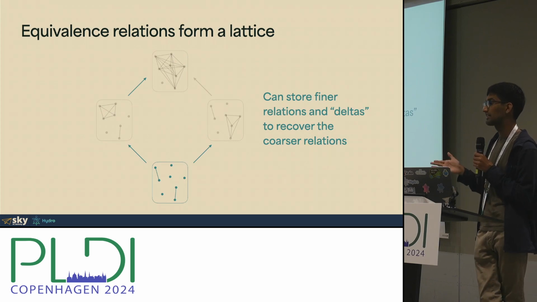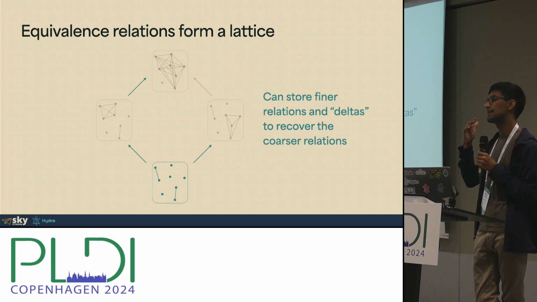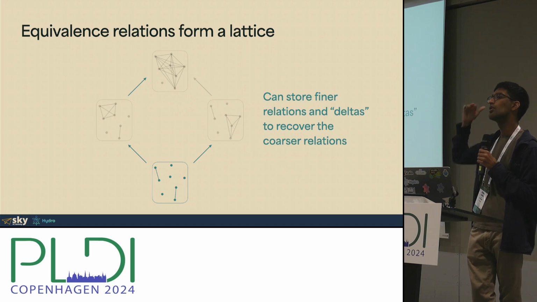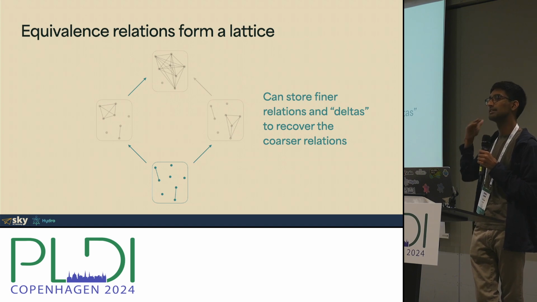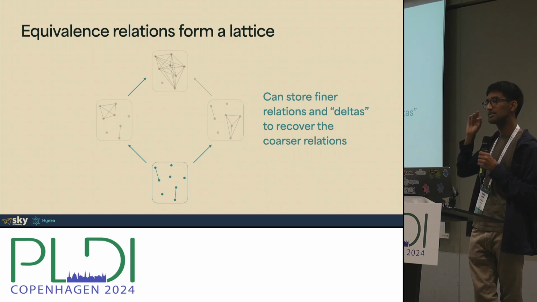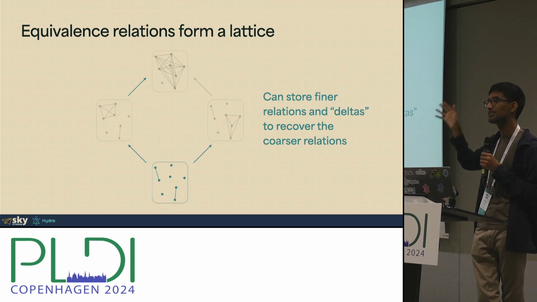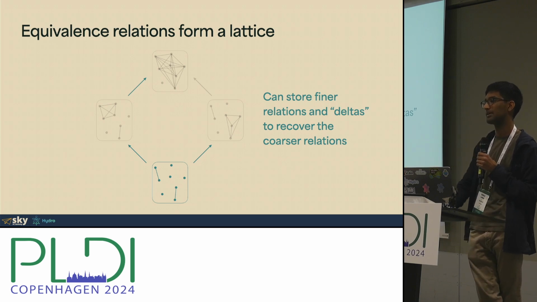So the key trick that we're excited about is that a lot of the focus in existing approaches like colored eGraphs has been that you reify this equivalence relation for all the different colors you have in your program. But if you have many, many colors, this can get very expensive. But if we have this lattice structure, instead of actually reifying and materializing every single one of these equivalence relations, we can store a subset of them and materialize the ones that we need on demand rather than doing it ahead of time.